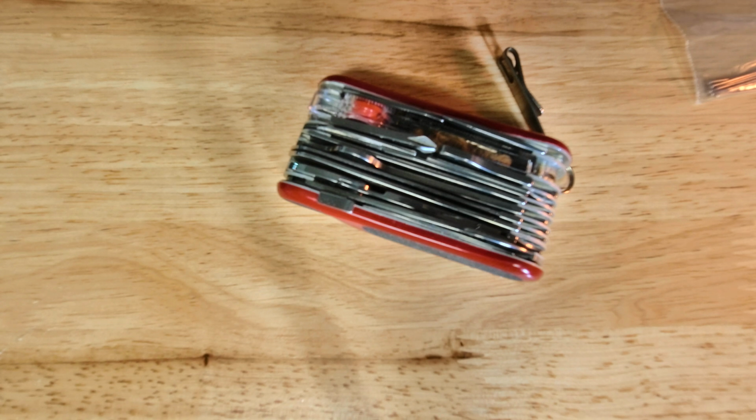And I'll link to a couple other videos where I reviewed it, where I talked about how I did the ferro rods, because some of the stuff I've done to my Swiss Army knife is trial and error. So I end up buying, like, my first magnets I bought, they were too big. They would not go anywhere. So I bought the wrong size. Then I had to buy another set to see if that was a little bit smaller to get it to fit. If you're watching this and you own the S54 Swiss Army knife and you want to do this, then you don't have to go through trial and error. You know exactly what you need.